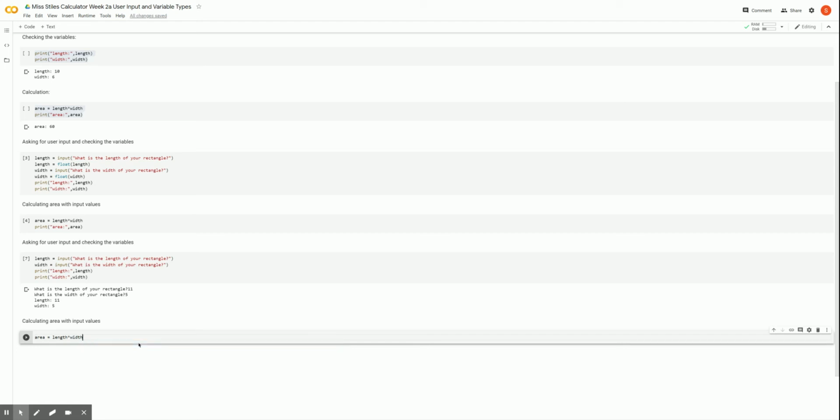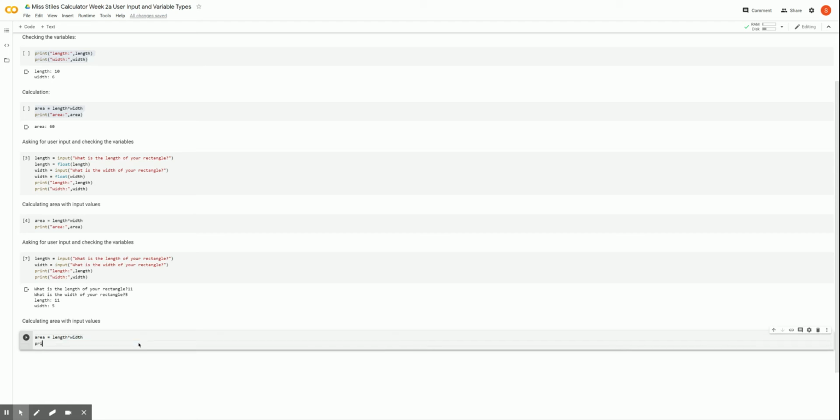And then obviously I need to print it. And maybe I want to give it a label. I could keep it simple and just say area, like I did in the other one. Or I could make it a little fancier. Oh, don't forget the comma there. Or I can make it a little fancier and make it a whole statement like the area of your rectangle is.